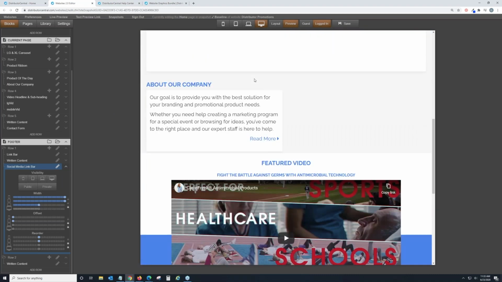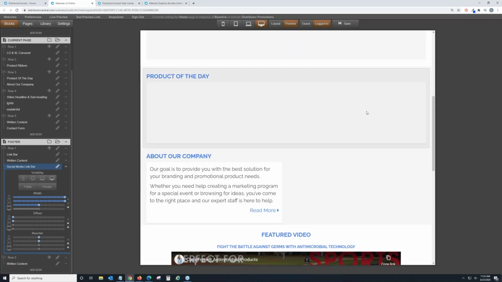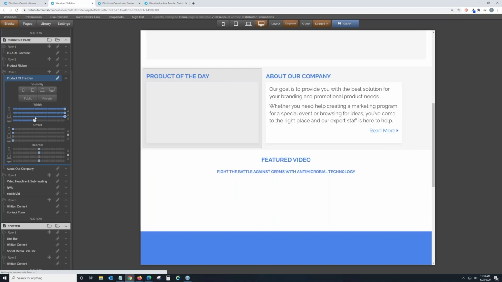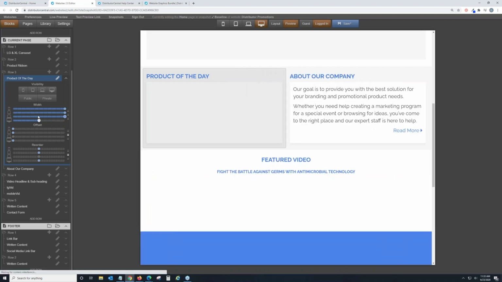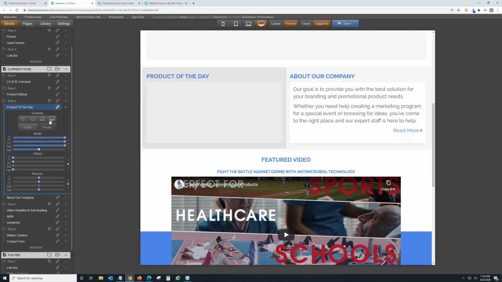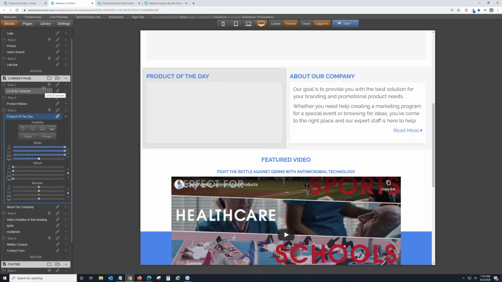So let's go back down here, and let's say we want to bring this up next to this. What we're going to do is just click on it, find out where it's at, and you can see this is maxed out with the width. So I'm just going to bring the width back. As I bring the width back, you can see the other block starts coming with it. When I went over the different rows, those would come in handy if you wanted things to be on their own row. You can see these are in the same row together.